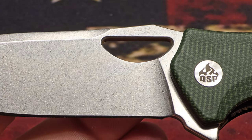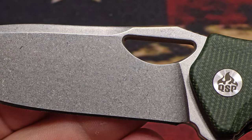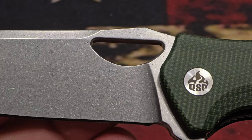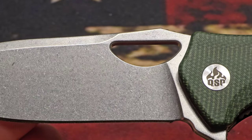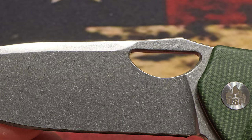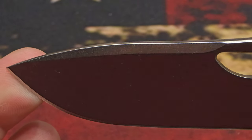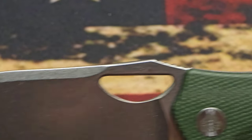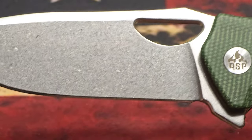So you do have a really beautiful stonewash blade. QSP does a fantastic job on their stonewash. We've got some oil there. Again, this knife has not been carried or used. This is right out of the box. Again, you got your blade hole there for opening. I call it the smile. A really nice swedge, drop point. And there is your jimping up onto the thumb ramp there.